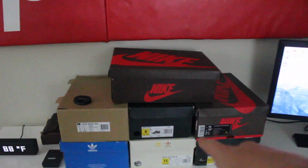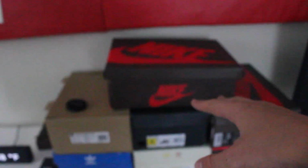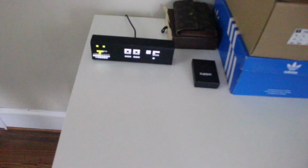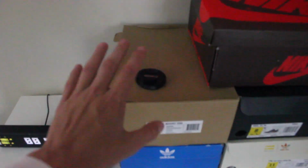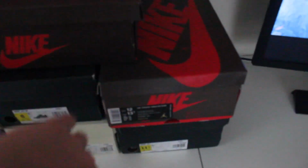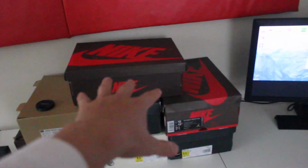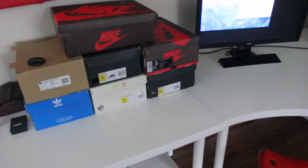These are going to be sold. These aren't going to be sold. These are fake, so these aren't going to get sold. I'm not going to flex those. I don't know what I'm going to do with those, but they're not getting sold, so don't think that. Oh, and this clock also shows the weather. So 88 in Charlotte right now. Got an LV wallet right there. I sold that Zippo. And then we got some Moonrock Yeezys here, Human Races, and then the fake Travises, which I don't know what I'm going to do with, but we're just going to have to get rid of those because I'm not letting those get sold or anything, so I don't know what the plan is with these.